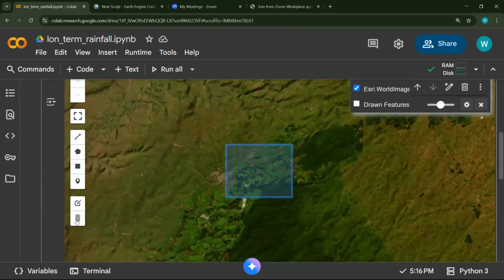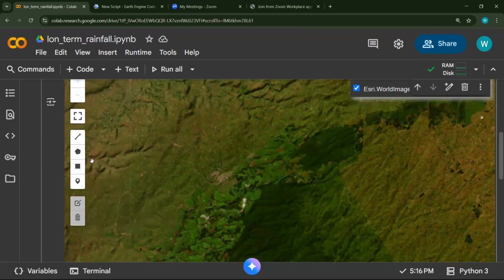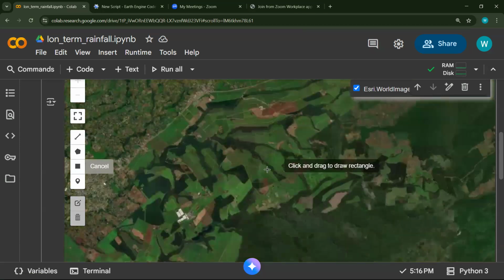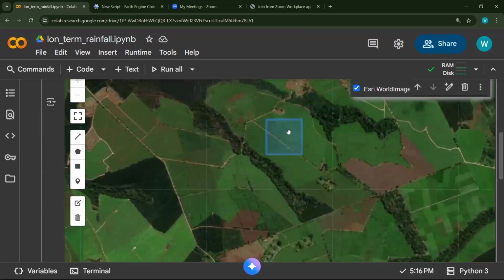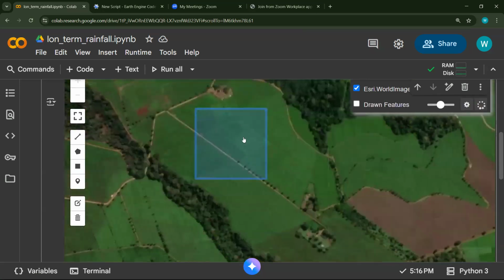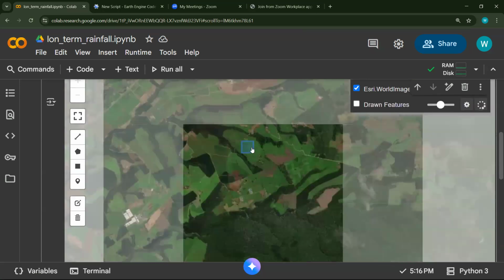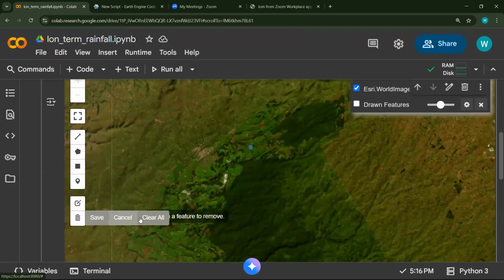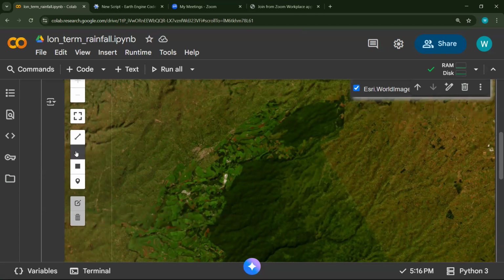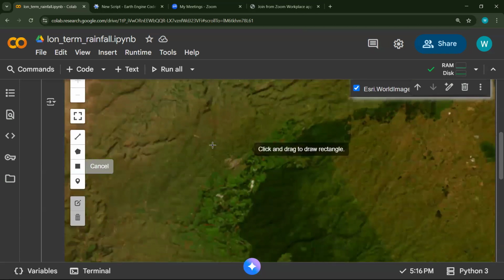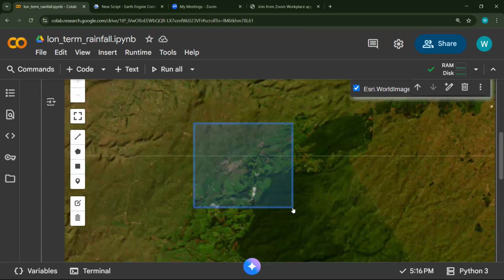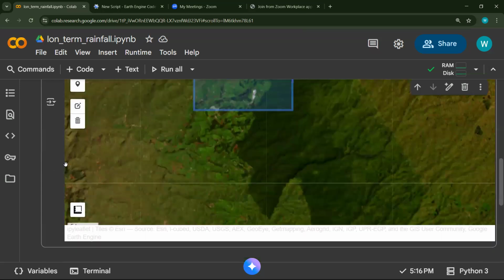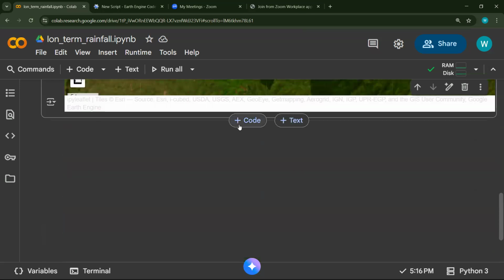Sizable. We can delete this, clear all, and draw another one which is even smaller. If you just want a smaller region like this, or just some experimental plot somewhere, you just drag a smaller one. Okay, so let me get back to a bigger one. Because, for example, if you want to do an experiment here, then it's an experiment which will be affecting tree growers or tea farmers in the whole of this region. So it's better you capture that in your data.